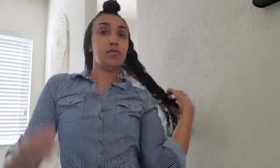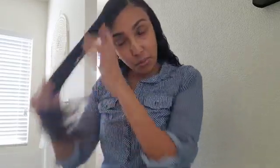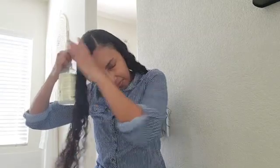Okay, now for this last section, I'm gonna add a little water. Now, I can't put products on soaking wet hair. It doesn't work for me. My hair has to be damp, but not soaking wet. This front section is another problem area because the henna, I guess I just really piled on a lot in the front trying to get my edges, and then this being in the front, it just, anyway. All right, let's get this leave-in conditioner.